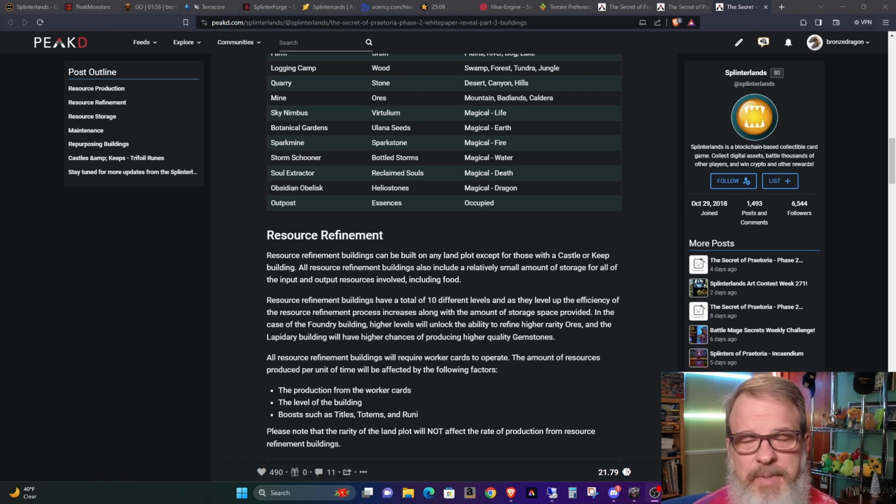They can be built now in this case. Resource refinement buildings can be built on any type of land, except for a castle or keep.